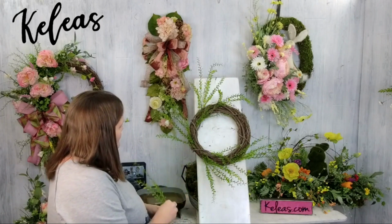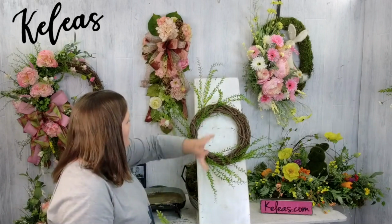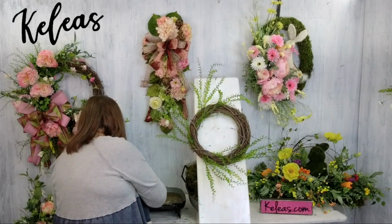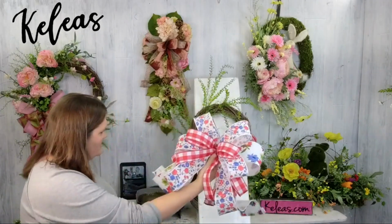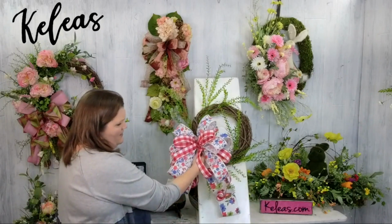Okay, I've got one more to put in. I'm going to put it, let's see, we're going to have a bow, we're going to do all that. Let's see, I'm going to put it kind of swooping up, I think. It'll be pretty right there. So here's our inspiration. We've got our perimeter set so far with our greenery, all right?